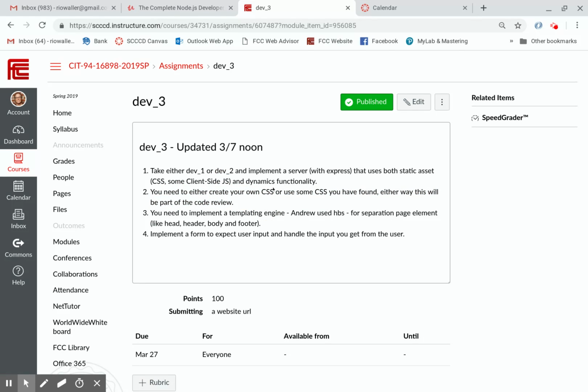You will need to create your own CSS or, right, if you find something you like out on the web or extend what he started with, but I want to have you take and add some more design elements in. I'm not going to specify what, but that'll be part of your review and obviously part of your grade because this class assumes you have some CSS. If you don't, it shouldn't be too hard to get that because there are so many great resources out there.